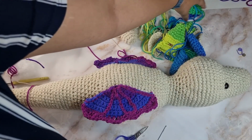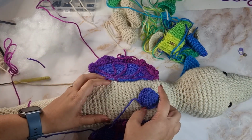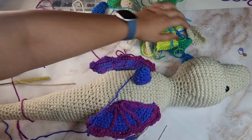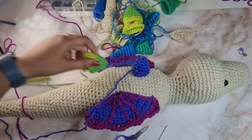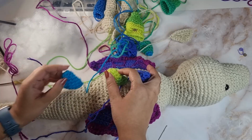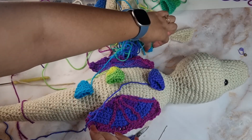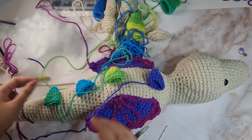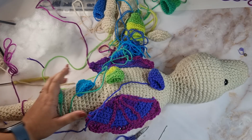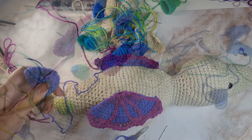Next, you can attach the spikes. So we're just going to take the spikes and place these on the back like this. So we have one here. We'll have a second one just behind it. You can do the colors as you want. 3 right here and 4 at the back. So you start from the back of the neck and go all the way until the tail. You can add a little bit of stuffing to each of the spikes before attaching it.